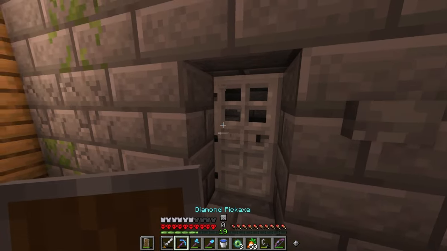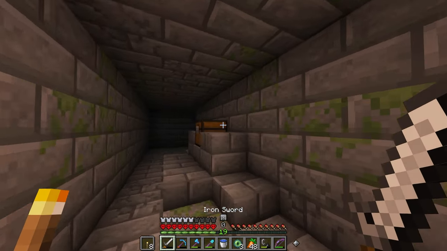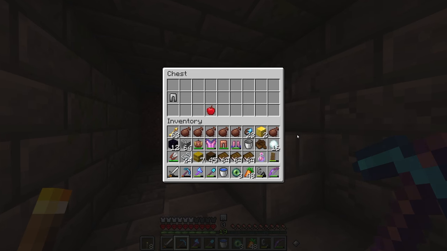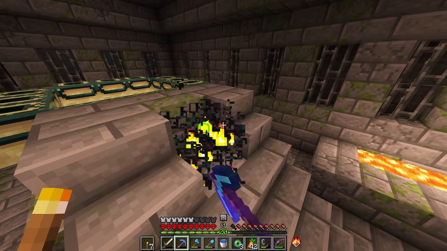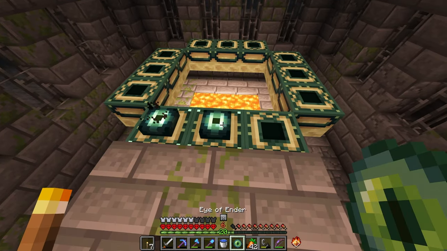Let's go start exploring the rest of the stronghold then. Oh, we got a chest. Bro. Oh, we got another chest here. Okay, bro. That's a joke. And another chest. Ooh, here we go. Well, that took a whole lot longer than I expected, but we're here. And there's not one single eye of Ender. We do got 3 though, so let's pop them in.